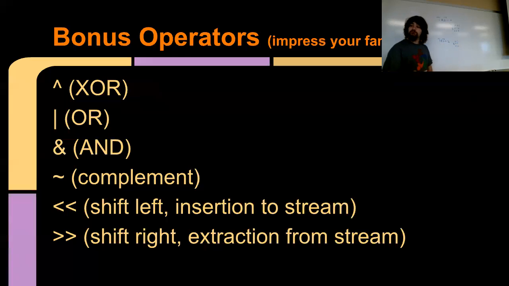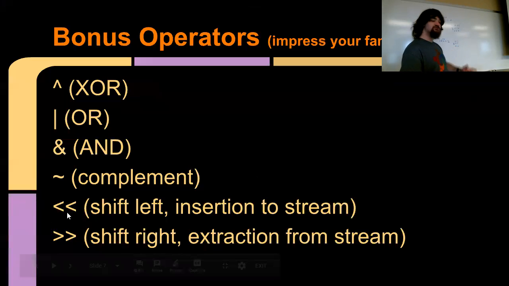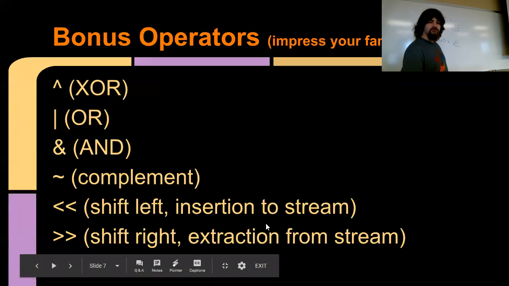Pretty nifty. You don't need to know it for this class, but you can definitely make your programs much more efficient in future programming. We're going to skip complement, just know that it exists. Then the next things that we have are these guys right here. And we probably already saw them when we were doing our cout or our cin. Right? Our cout is insertion into a stream, and our cin is our extraction from a stream.